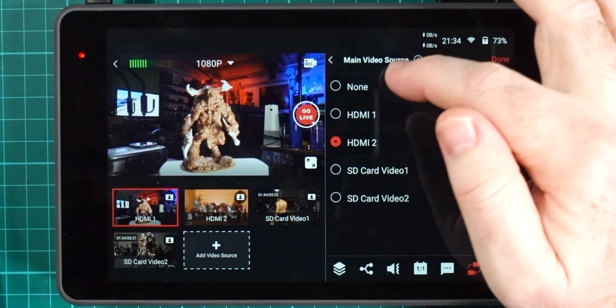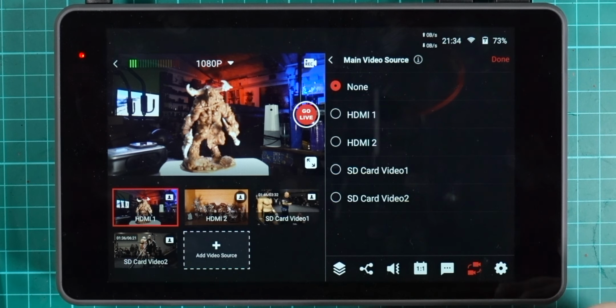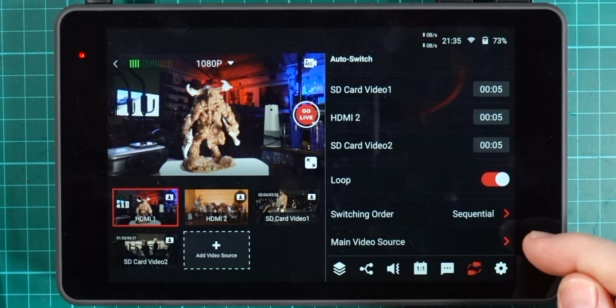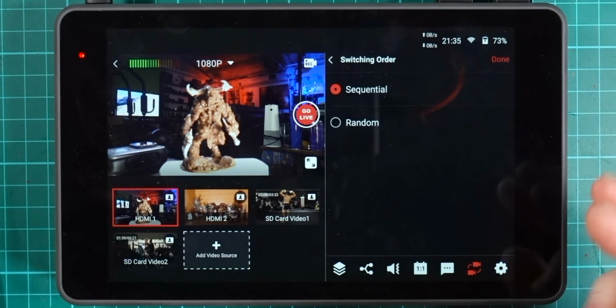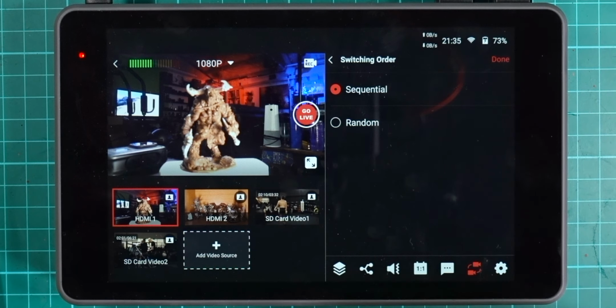That might take a little bit to wrap your head around if you weren't quite sure, but if you've got the YoloBox, what it means is that every second video that is displayed will be the main video. That's what main video means now. So then it will sequence through the ones you've chosen, and every second one will be going back to the main video. You can also set main video source to none, in which case it'll just play through the sequence. Finally, there's the switching order, which we had before, and you can choose to play that sequential or to play them in a random order.